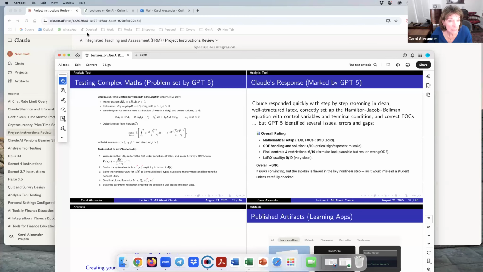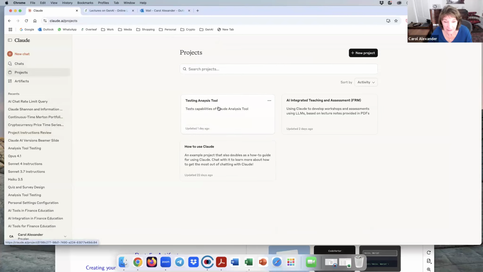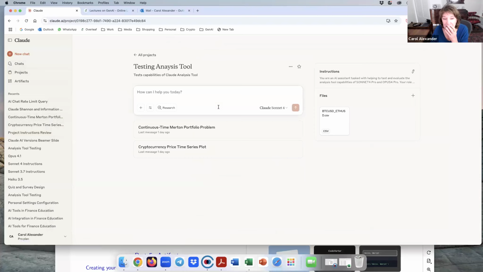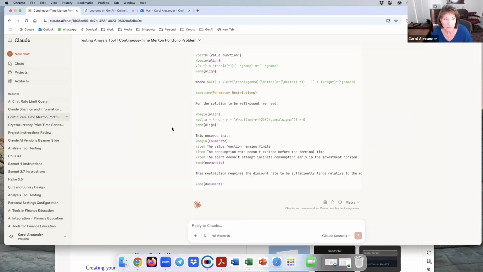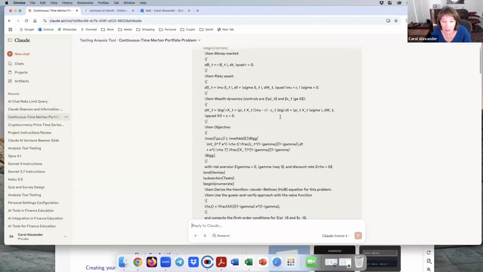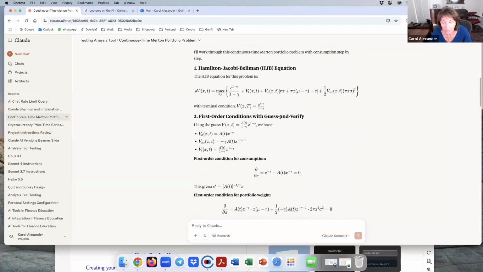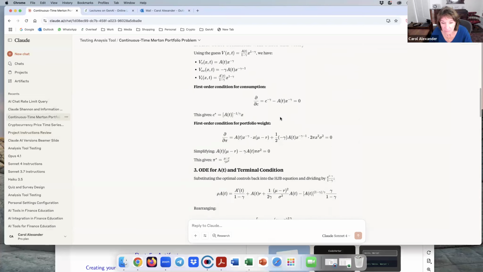So here I am back in my projects, and here's the testing of the analysis tools. This was the continuous time Merton problem, and this is its solution.